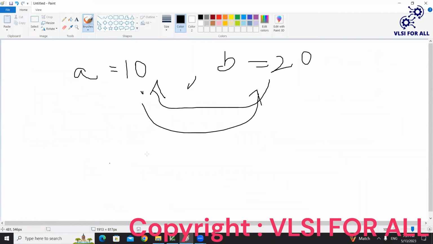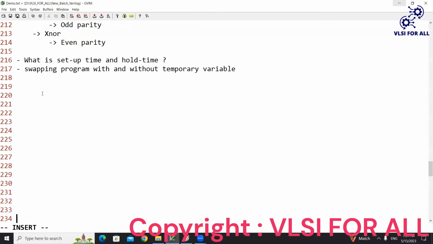So then A should become 20 and B should become 10. What are the possible logics that we can have? A is equal to A plus B. Then B is equal to A minus B, and again A is equal to A minus B. Is this correct?